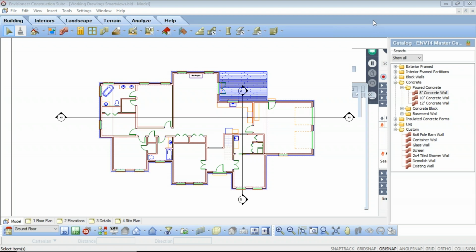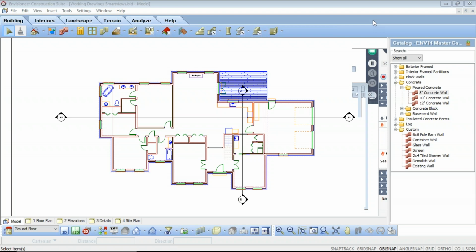Again, today's class is Working Drawings and Smartviews. I'm just going to go over a quick lesson overview of what we're going to cover, and then we're going to jump right in. Today we're going to step through the insertion of Smartviews in Envisioneer. Working drawings are created in a special drafting environment called your Worksheet view. Here you can set up and annotate your various 2D and 3D views of your model to create a complete set of construction drawings. The topics we're going to cover today are inserting your worksheet views, adding detail to your inserted views, and updating your views with your model changes.